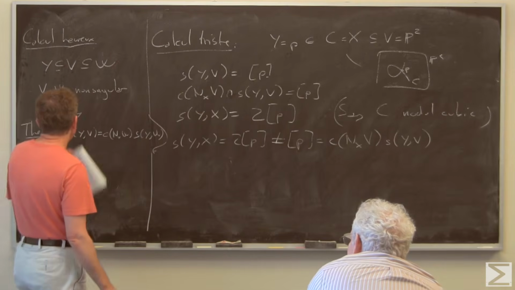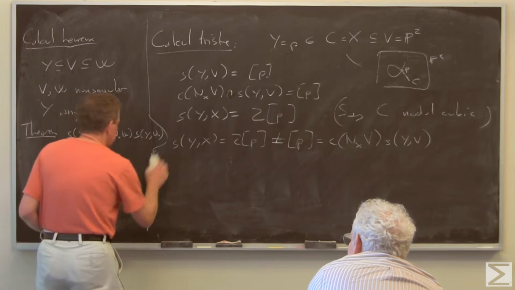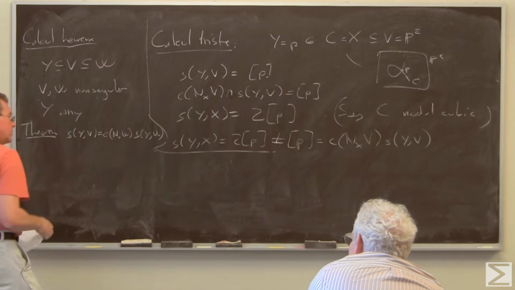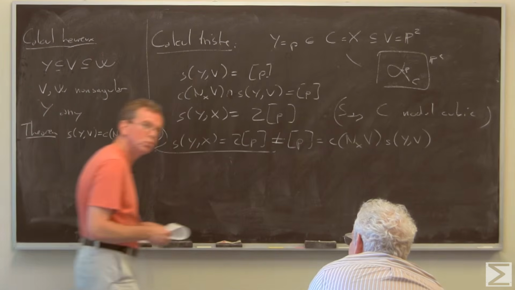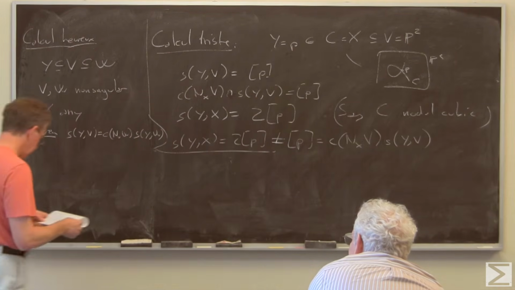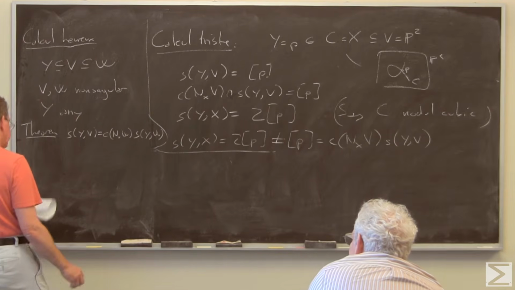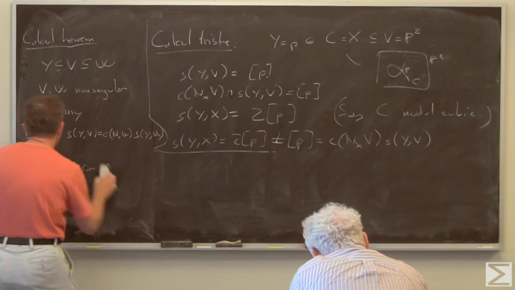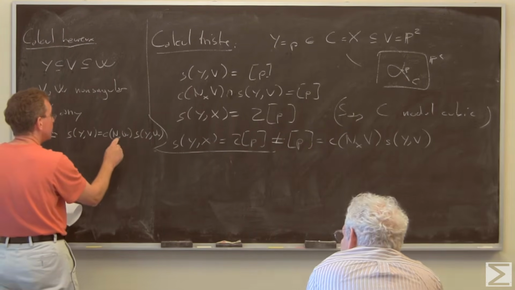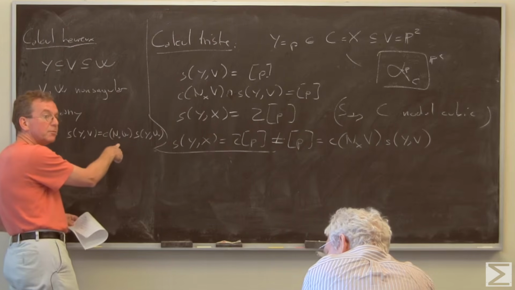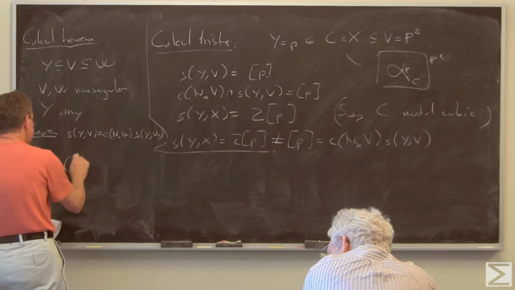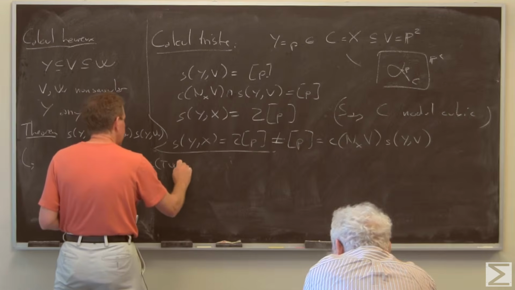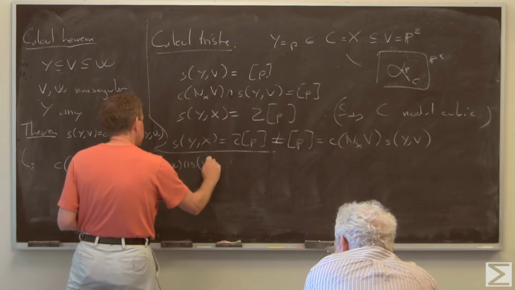So why is this nice and why am I doing this? Number one, to advertise an interesting fact. Number two, because I think I will need what I'm writing over here in hour number 2. So as a consequence, if Y can be embedded, let me just rewrite this otherwise. In this case, I have tangent bundles all over the place. This is tangent bundle of W or tangent bundle of V. So what this is saying is that c(TV) cap s(Y,V) equals c(TW) cap s(Y,W).